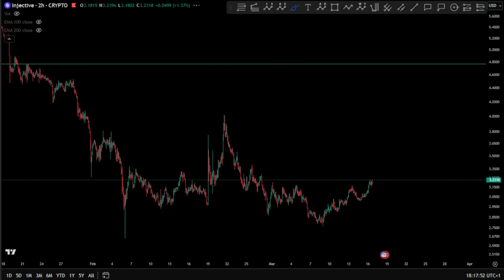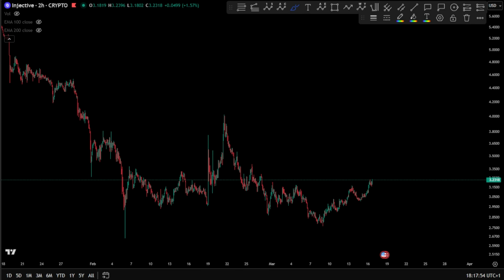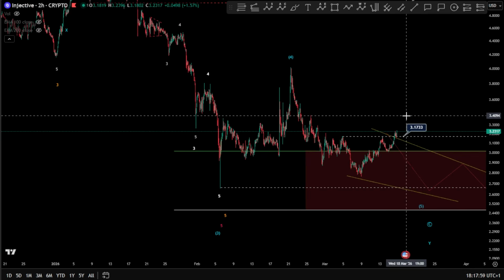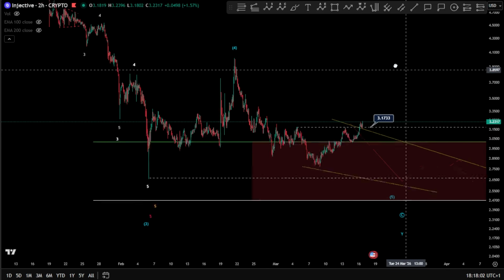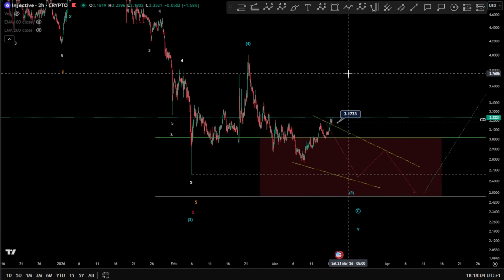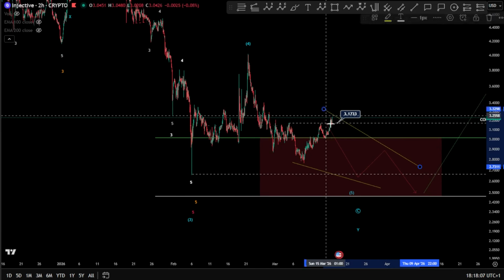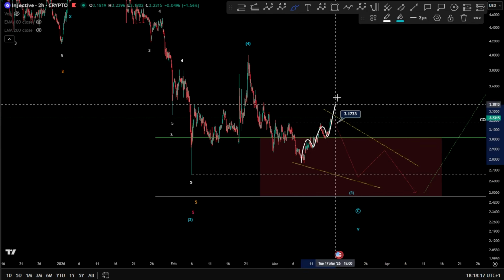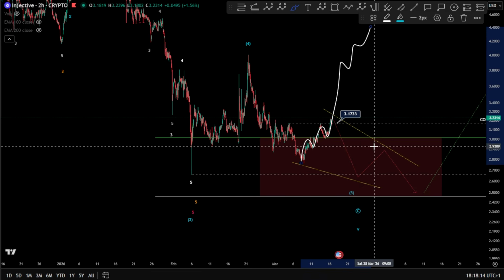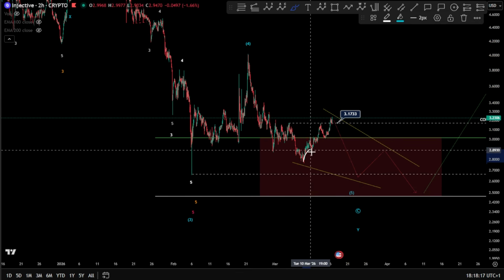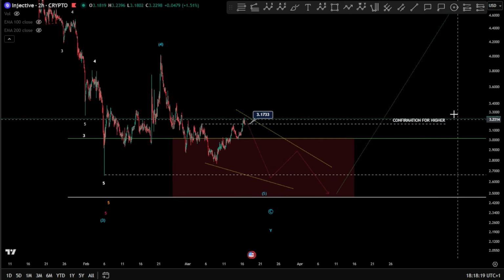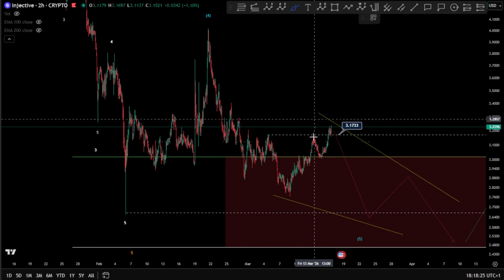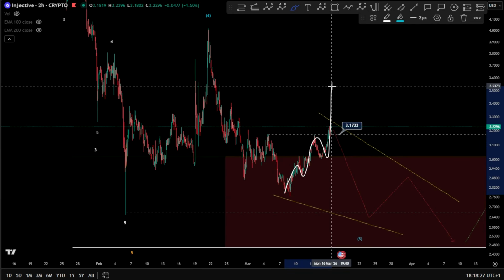If we dive inside it, we can see, of course, that INJECTIVE is not very strong, like many altcoins that we saw lately. We see something pushing for higher, but it's not that strong, honestly. It might still make one more low, maybe. That is one possibility. Otherwise, we are in several 1, 2, wave 3, 4, 5, 4, and a 5 toward the upside. Now, that is a good signal, of course, that we took the high confirmation for higher, as you can see. But we would like to see something really impulsive toward the upside.